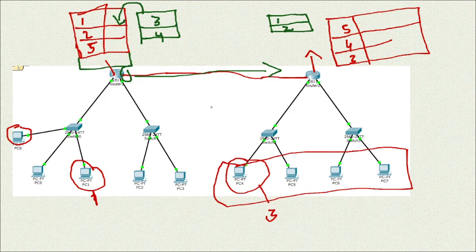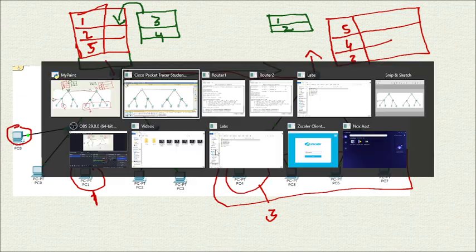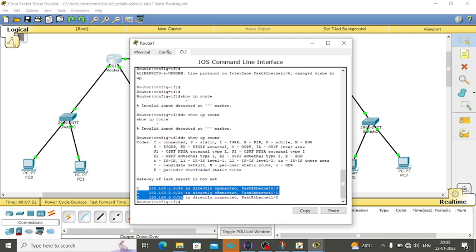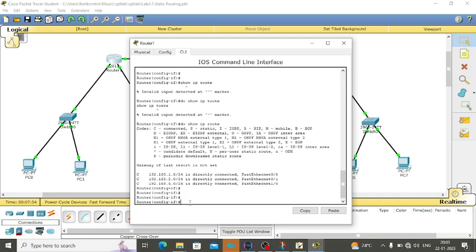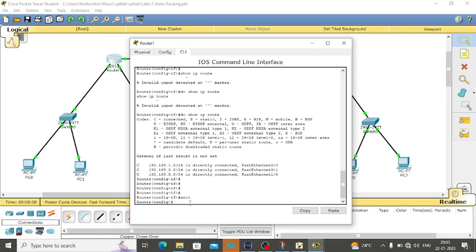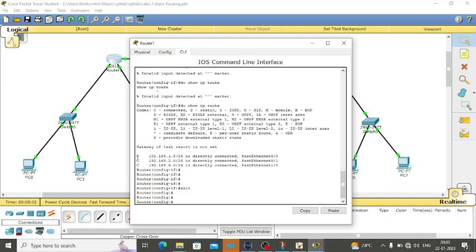Okay, so we will configure the static routing interface right now. So I go to the terminal, I configure the interface. So what about the interface IP addresses? I'll check that. Okay, fine. So now the interface is directly connecting with 1 to 5 right now. So now I configure with the IP address.